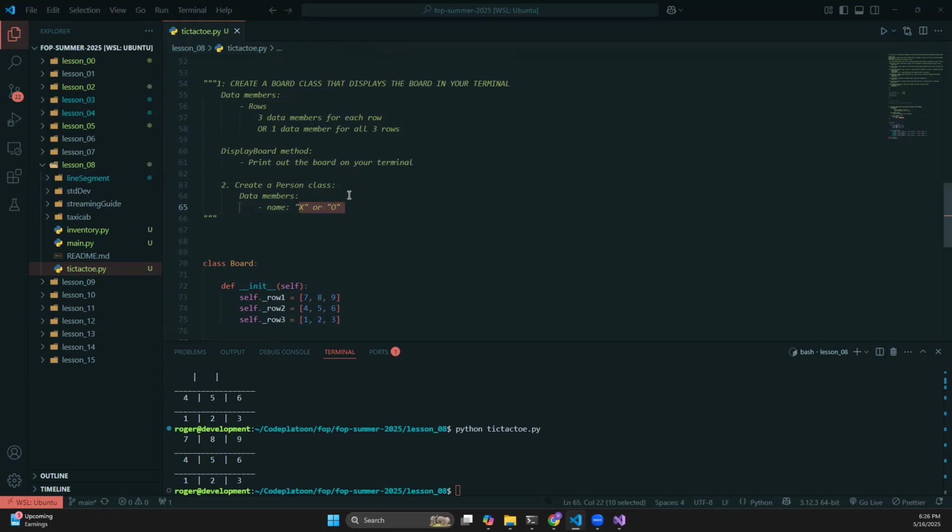We could potentially create two different classes. One that is maybe a player X class, where the default is X, right? And we could create a player O class.